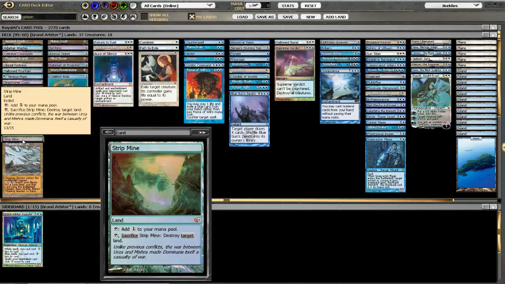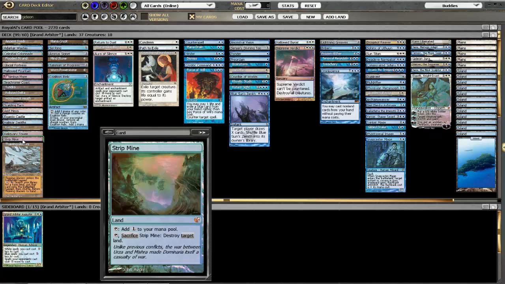Strip Mine. Strip mines things. Gets rid of problem lands like Glacial Chasm and Cabal Coffers, and I will kill Urborg. If you play Urborg, I'm just going to kill it because it's really annoying. I hate tapping for black when I don't have black in my deck.